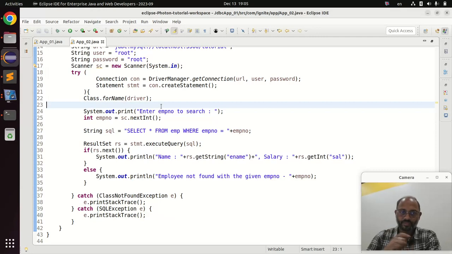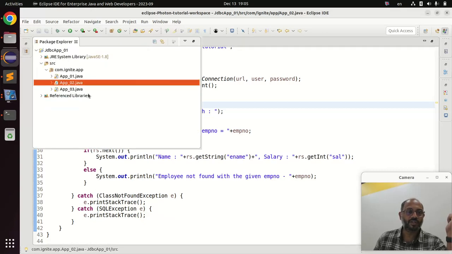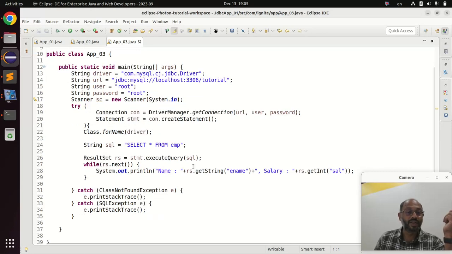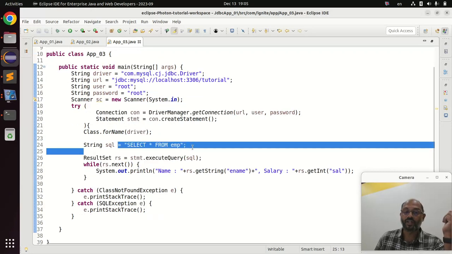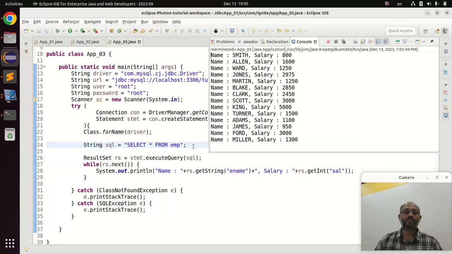Okay, now we are slowly going into the actual context. Now, another program I wrote is going to retrieve all the records. There is no filter, there is no where clause. When I execute this program, it simply retrieves all of the records existing in the table.